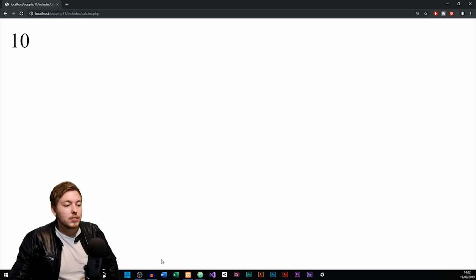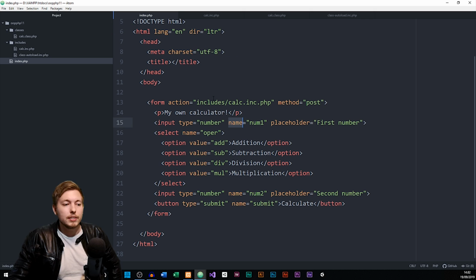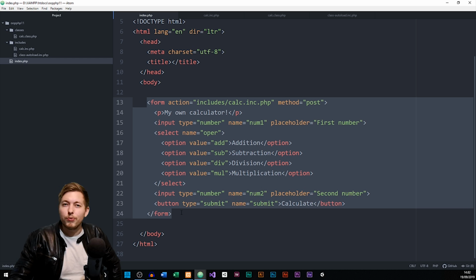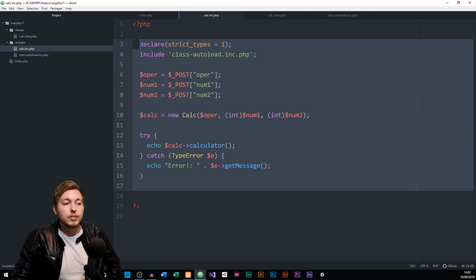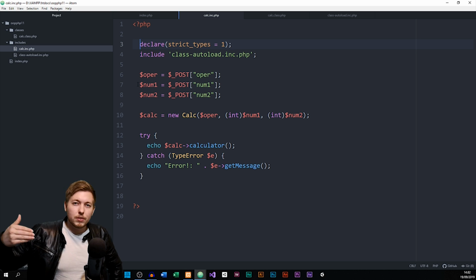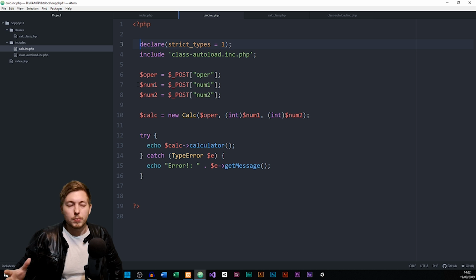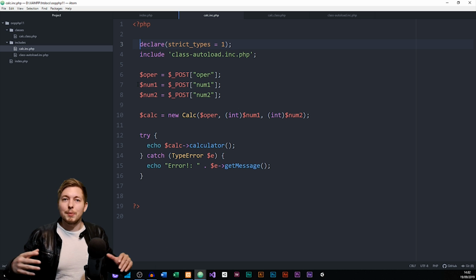So this is how we actually use classes and methods and properties in an actual example. One of the things I know people get confused about is they think they have to use the class and the methods inside the actual index page where the form is. But you're supposed to create a separate file, for example, an include file like this one I created here, and then run all the calculations and methods in here once you grab the data from the form. That is a question I get quite often: how do you use classes together with forms inside, let's say, a contact page? You need to do that inside a separate document.